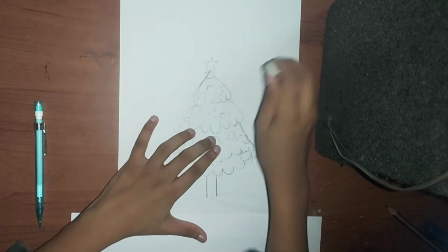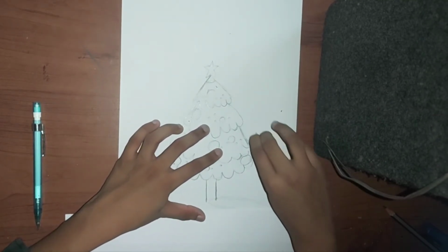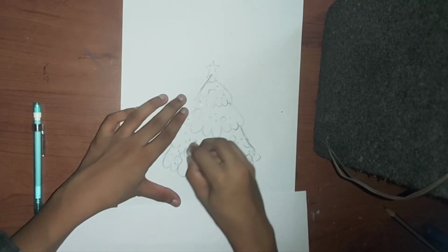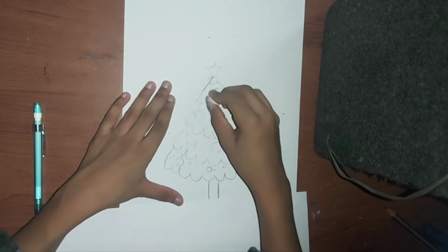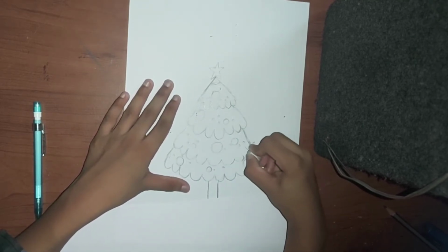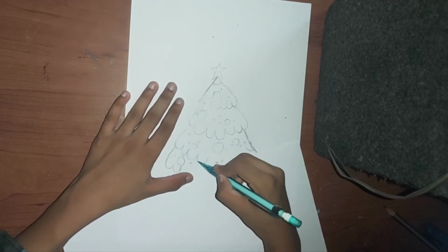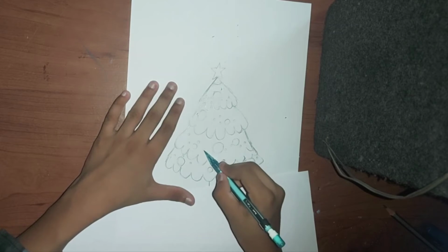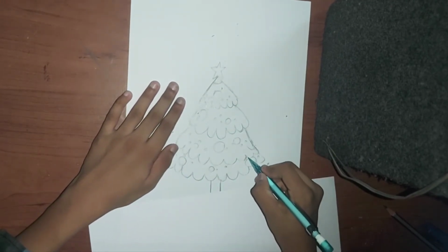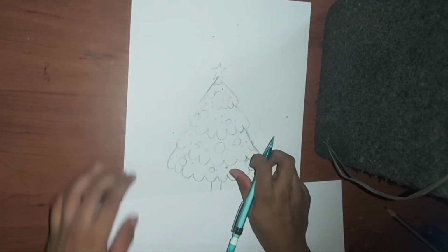Because when we erase after we shade it, we will also erase those shaded parts too. So then to redraw it would be quite hard. So to avoid that, we should be more careful while we erase right now. It doesn't really matter if you accidentally erase necessary lines, because we can redraw them right now, if they're small lines or these types of circles. So I'm doing that now. These parts just got erased, and now I'll redraw them. Once it's done, we're ready to start shading this.